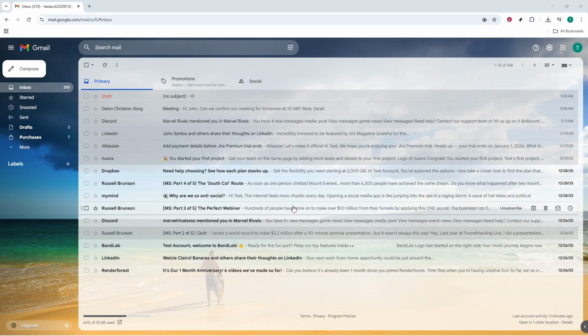A couple of quick pointers to make this smoother. If you have a lot of muted threads, you can stay on the is:muted results page and repeat the same process for any other conversations you want to revive. The is:muted search can also be combined with other keywords to narrow things down. Try adding a sender's name or a word from the subject line to quickly find the right thread. And if you don't see the unmute option right away, double check that you're inside the conversation view and that you're opening the menu with the 3 vertical dots on the Gmail toolbar.